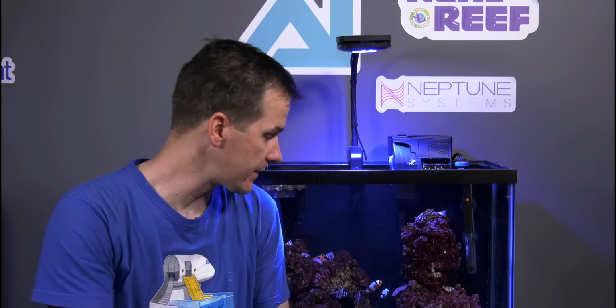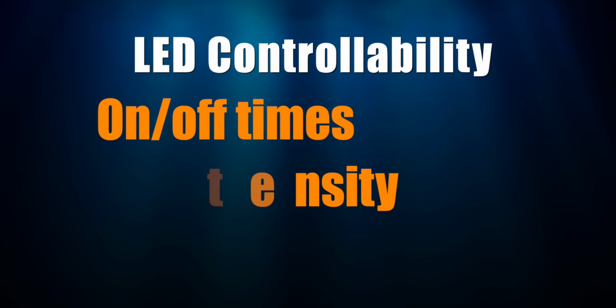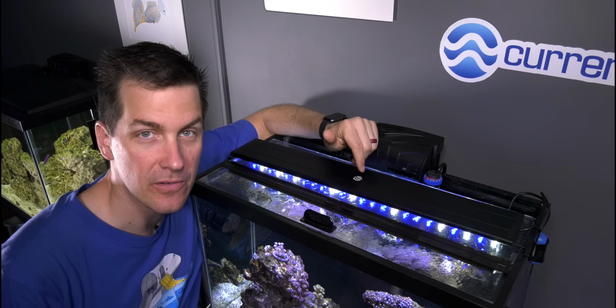Now the Prime integrates with the AI app, and it integrates with AI water pumps, which we're using on the hard coral budget reef tank as well. One nice feature of LEDs is their controllability, and controllability allows us to set on and off times, intensity, color temperature, also known as spectrum. The sun isn't always up, and the lights don't always need to be on in your reef tank.